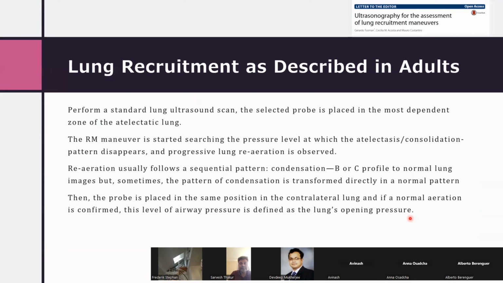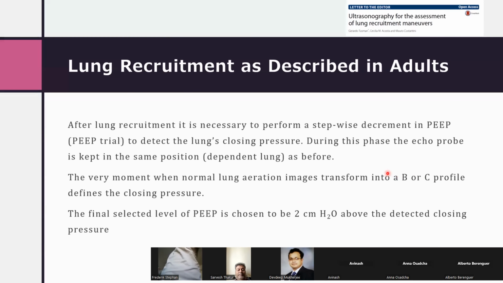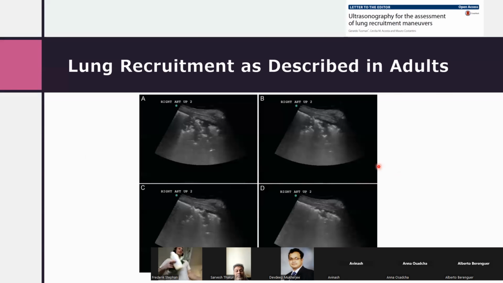Now, what we see when we perform assessment maneuvers is we may well be able to identify certain lung pathologies on ultrasound that give us an idea that this is recruitable lung. Now, classically, the adults have described them as B or C profiles, very much in keeping with Daniel Lichtenstein's classification. But for neonates, we have done a little bit more work that's been done by a few more authors. I've already talked about how adults do this, but this is just an example of what I'm talking about.